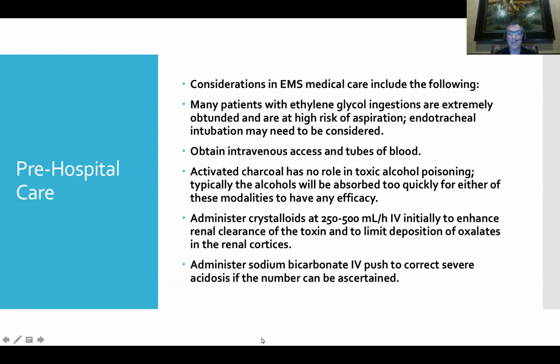Okay, activated charcoal, keep it in the box. Ipecac, definitely keep it in the box. As a matter of fact, ipecac should probably be thrown out now. I don't know of any competent EMS system of board certified emergency physicians who are board certified EMS medical directors that allow ipecac in their boxes anymore. We've all been taking them out. Took them out finally in 2015.